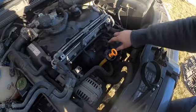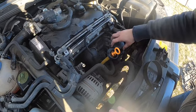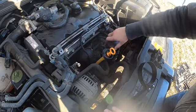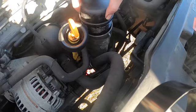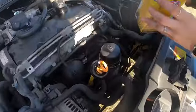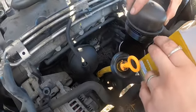So I'm going to get my drain pan and bring it up here, because this thing is full of oil that the filter has been sitting in. I'll show you guys, I'll lift it up a little, but you definitely want something to put it in. I've seen people get like 2-liter bottles because it'll be dripping like that. All right, I'm just going to try and put this in the new filter box.